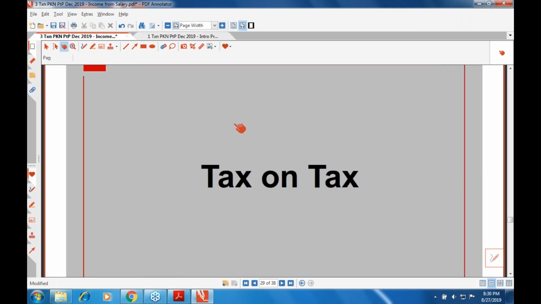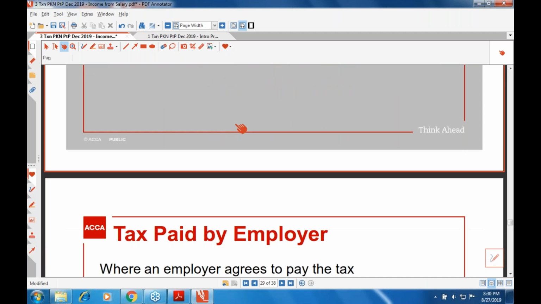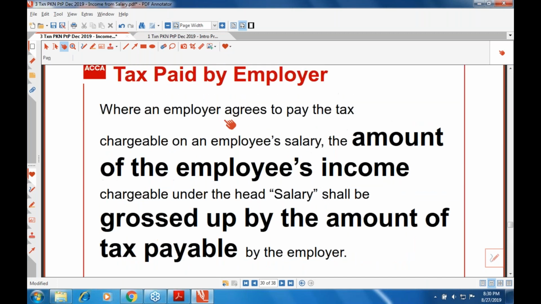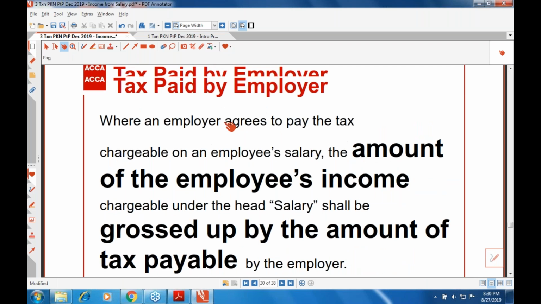The next aspect is basically called tax on tax. Now, what exactly do you mean by tax on tax? Usually what happens is you give your employees a favor. Now what favor do you give to your employee? You give your employee a favor that you come to us, you work with us, no matter whatever the tax implications are, we are going to bear those tax implications, and we'll make sure that the entire tax is paid by the company and that you don't have to bear a single penny with respect to the tax.